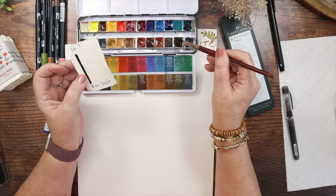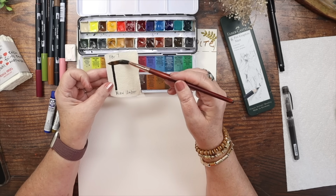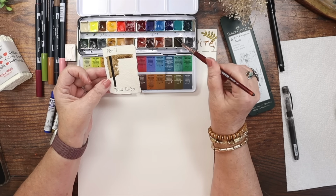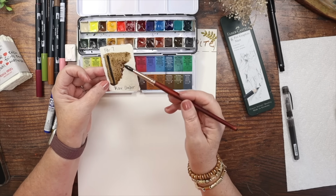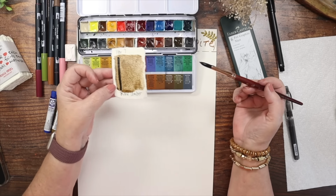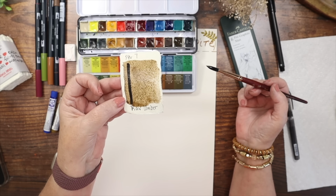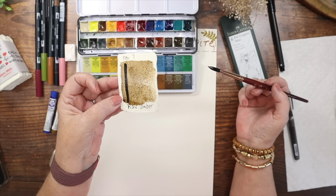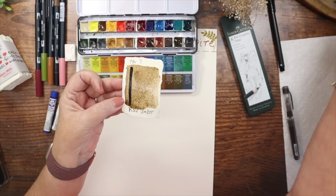But this is Raw Umber, and you know, I've never really reached for Raw Umber, and really it just looks like dirt. But we can take this dirty color and mix it with all different kinds. It's not as rich as burnt umber, and yet cooler than burnt sienna. They're all PBR7s, but this one has some tricks to it.